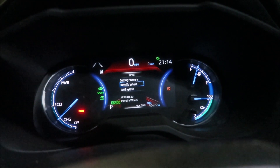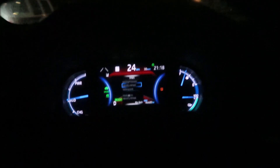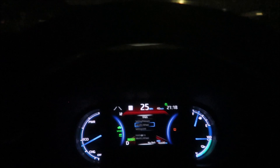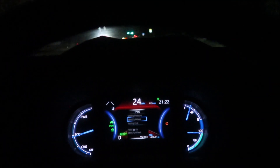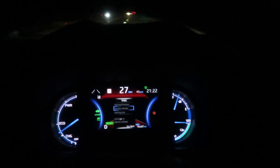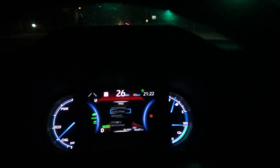I drove around the neighborhood for about five minutes so I'm just going to keep driving. At some point the tire pressure light will go out. Driving at 25 miles per hour with occasional left and right turns as instructed. It hasn't come off yet — it's been about 10 minutes. Kind of painful driving 25 in a 40 zone, but it's late at night so there's not much traffic. Still hasn't gone off at about 12 minutes. It could take up to an hour — if it doesn't complete in an hour, redo it.